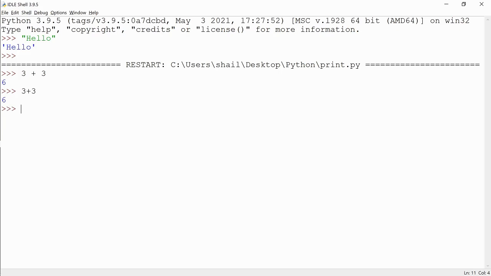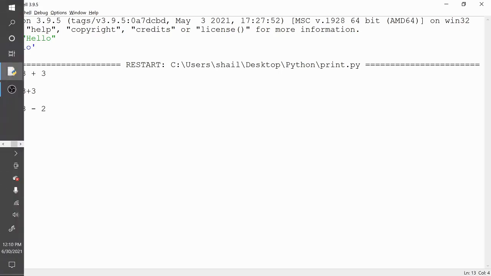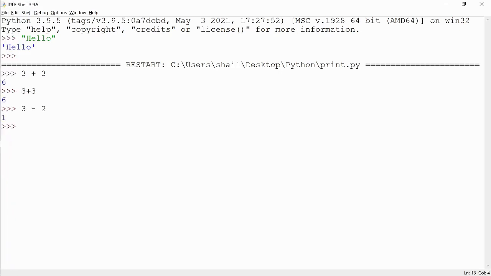If we wanted to do subtraction, we could do 3 - 2, and it would output 1. And for multiplication, this is actually a little bit different because the standard signs for multiplication, like an X or a dot, don't work in Python and also can't be easily typed with the standard keyboard anyway.